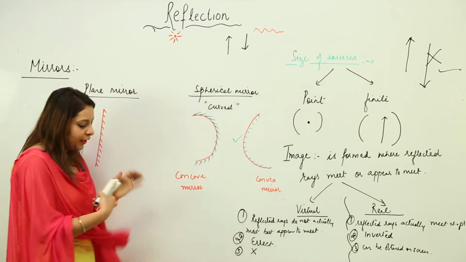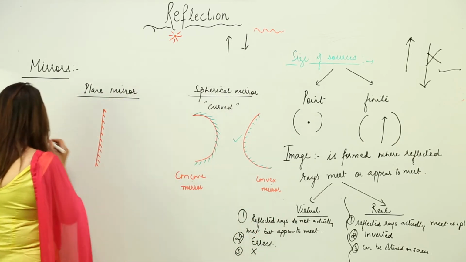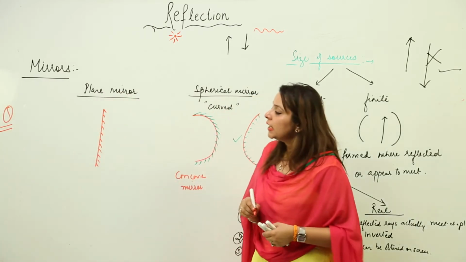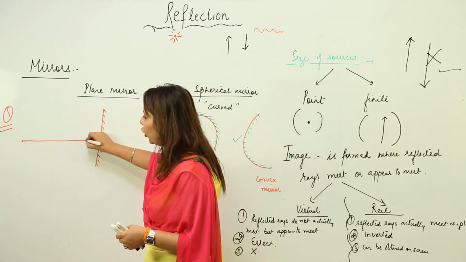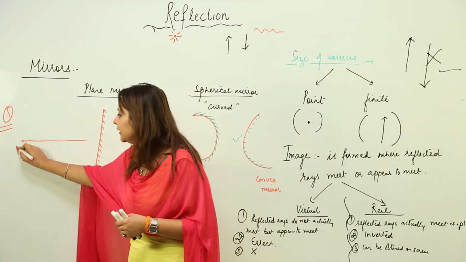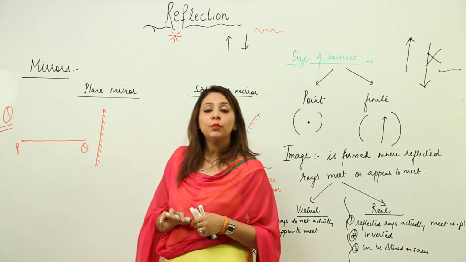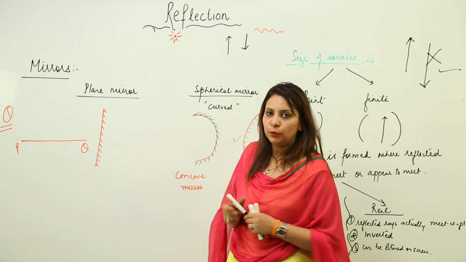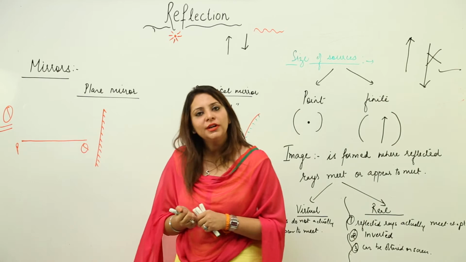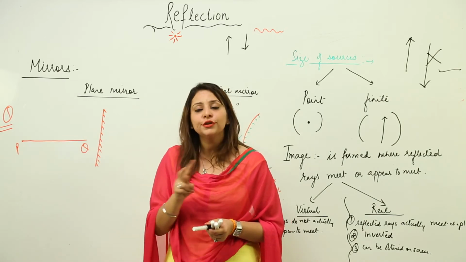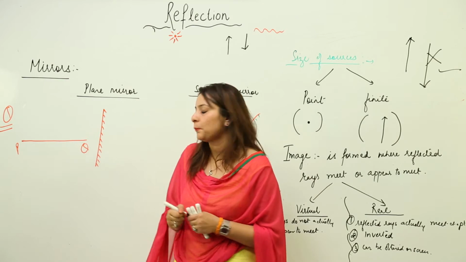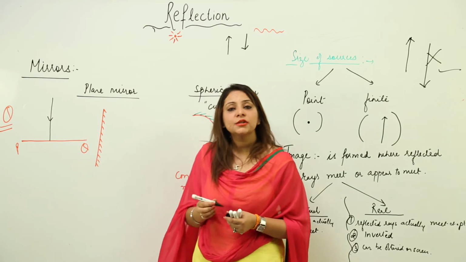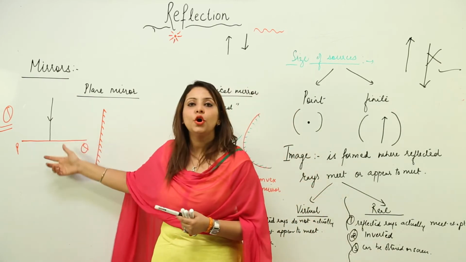Right? And one more question I would like to discuss with you, that is very important. You often get a question like this in the paper: what happens to light which falls normally on the surface. So let's say this is my surface. Normally means perpendicular. There may be the word perpendicular used in the question, or the word normally, and you should know that both mean the same. So this is my normal ray. They have asked what happens to this ray which falls normally on the surface.